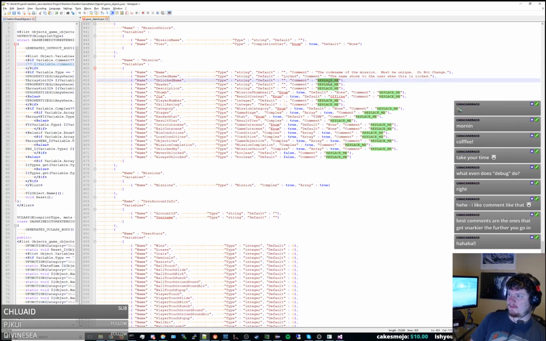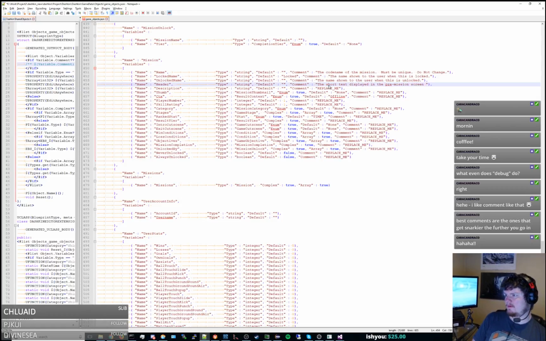Alright, unlock name. This is the short text displayed in the pre-mission screen as an overview of the mission. Description. The long-form text shown on the pre-mission screen and mission selection screen.